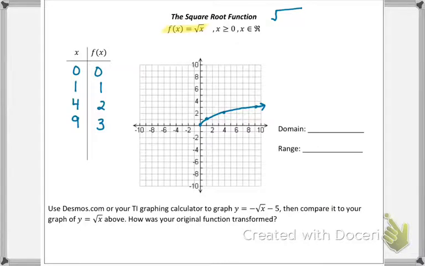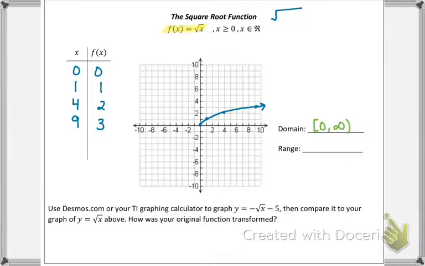The square root function. Now there's a restriction here because I have the square root. We said we can't input x values that are negative, otherwise it doesn't give me a real answer. And so the smallest x value that I can input is 0. So my domain goes from 0 to infinity, and you can identify that domain by looking at the graph or the equation, because just by looking at the equation you should know that 0 is the smallest number I can start with.